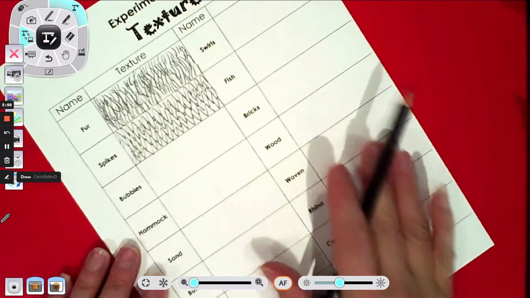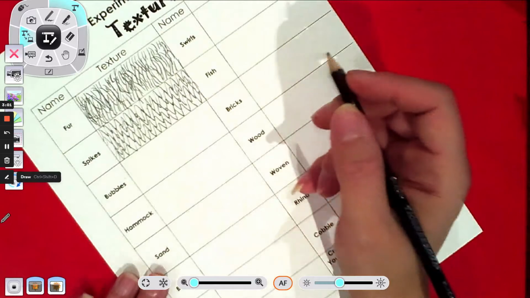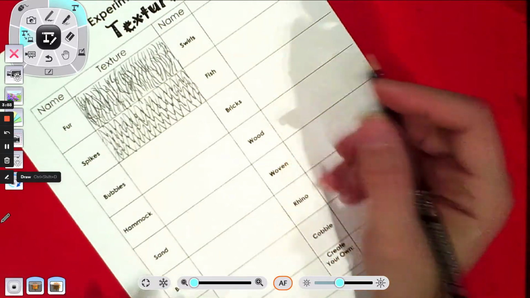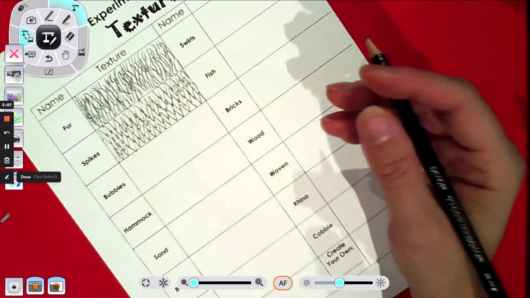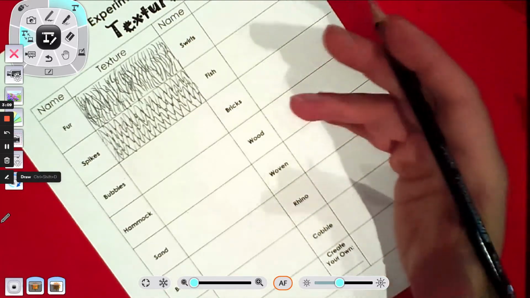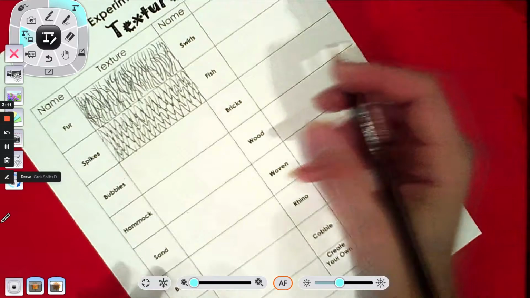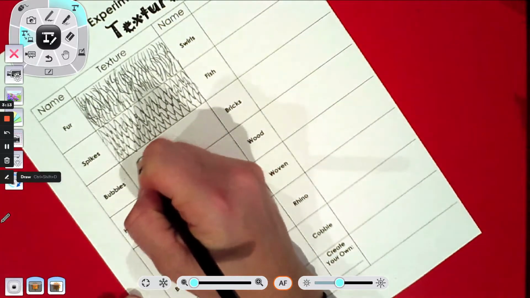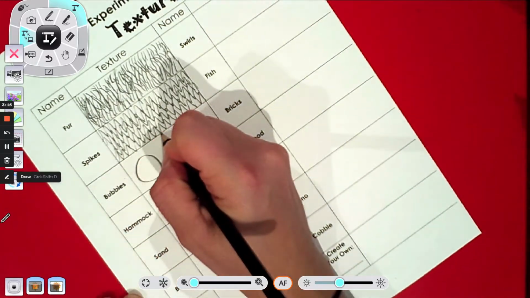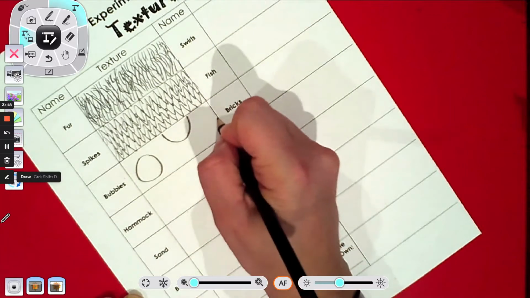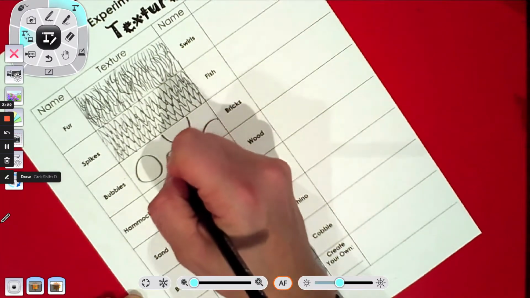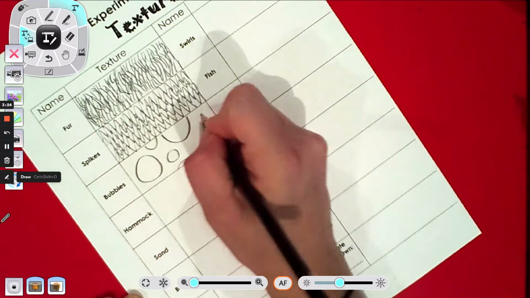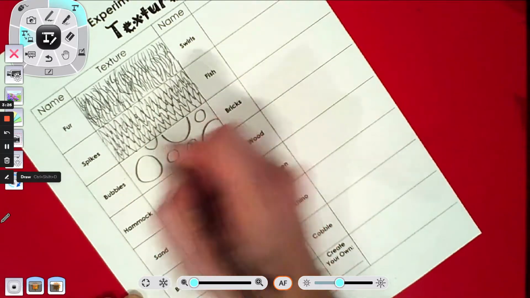So, on to my next one, which is one of my favorites, bubbles. When I make bubbles, I think about blowing bubbles in the summertime. When I do, they come out in all different sizes, and they usually have somewhat of a reflection on them. So when I create bubbles, I'm going to create bubbles in varying sizes. Some of them are completely on the page, some of them are not. I'm going to create many different sizes, kind of adding them in here and there.